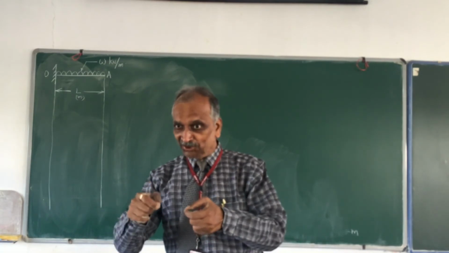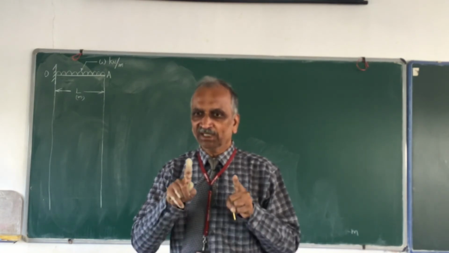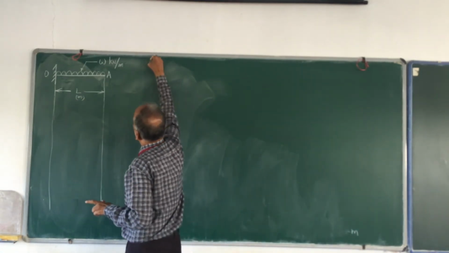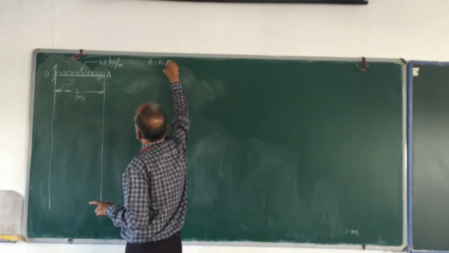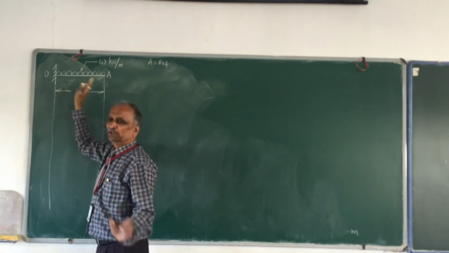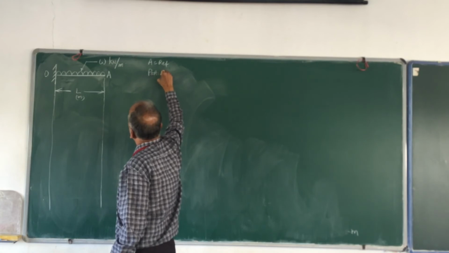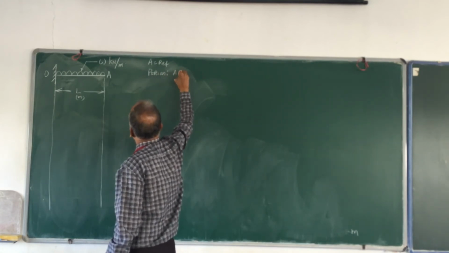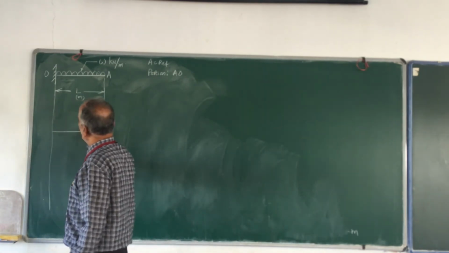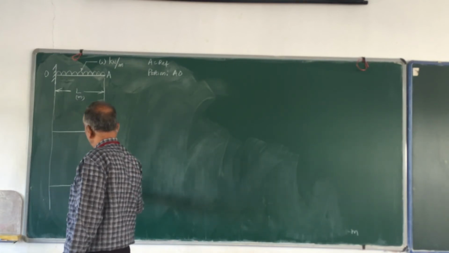Then, with that condition, you also have one more condition. In that case, choose the free end of the cantilever as your reference. Okay, so therefore, A is my reference. That has been automatically chosen. Okay, what is the portion now? Since from here to here you have only one type of load, therefore it is one portion. You have only one portion, AO. Okay, make ready here. I shall have V equal to 0, and I shall also have M equal to 0.